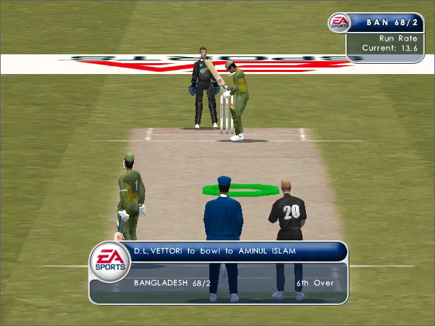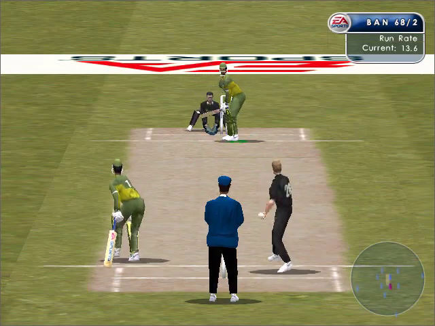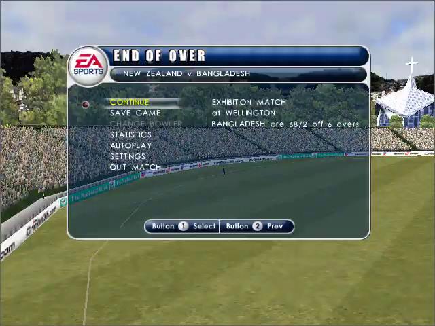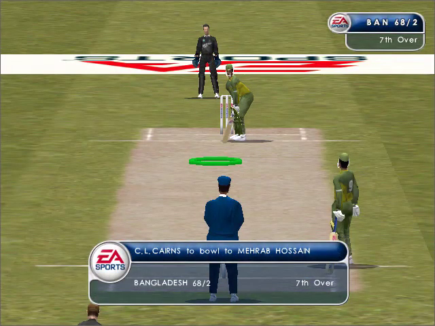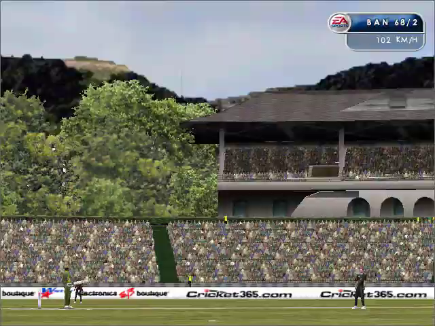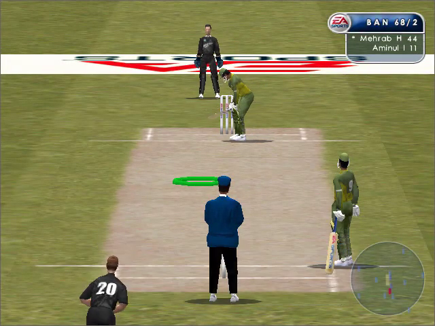Batory to Aminul Islam. Four overs are left in the innings. Cairns to begin a new over. And the batsman didn't look at all comfortable there. That is good bowling. Keep it tight. Good line and length. Make the batsman play.